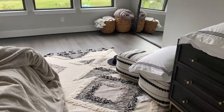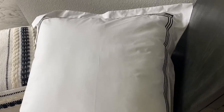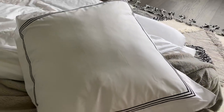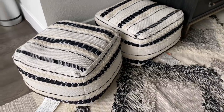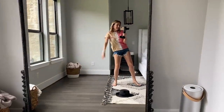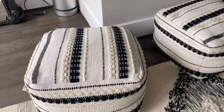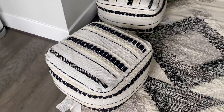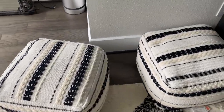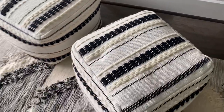My bedroom's not put together at all — I haven't even made the bed — but I did have one more find to share. This is a Pottery Barn pillowcase with an Amazon insert; I love those inserts, they're really poofy. And these little poofs I got at Target — look how pretty they are. They match my rug and the black mirror in here. They come in multiple colors and they just match my bedroom perfectly. I usually put them at the end of the bed or around the room for a cute look. Target for the win on home decor these days.